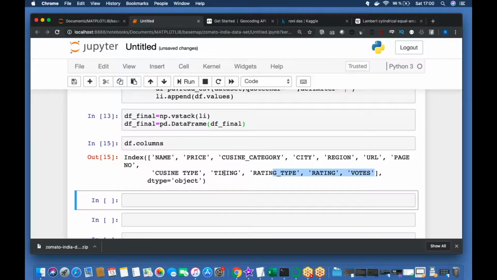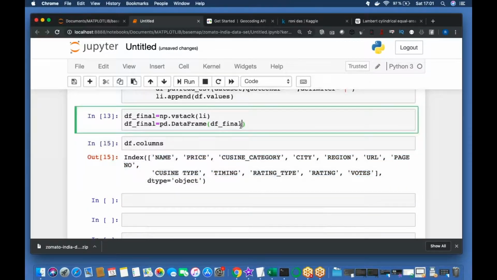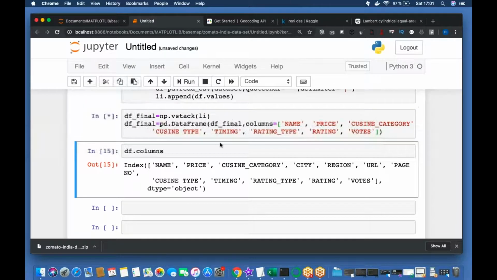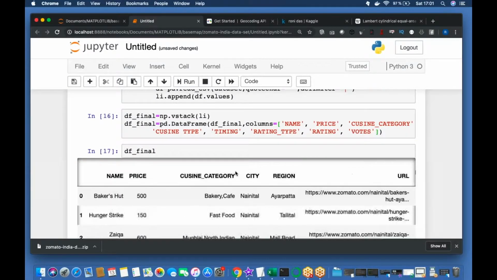Let me just copy this thing and paste it like this. Okay, I think this is done now. I think I should print this thing, so it will print. So guys, this is done.